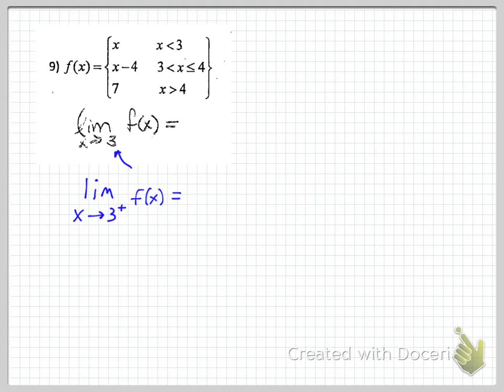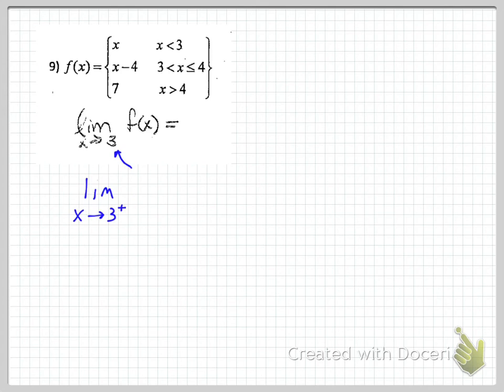Now, notice because of that, let me go back here just a bit. Notice that because it asks for x approaches 3, and 3 is, I call these on the edge, it's where the function changes from x to x minus 4, right? That's the way piecewise functions work. I'm going to need to test this from the left and from the right just to make sure that those are the same, because if they're not equal, this limit does not exist.